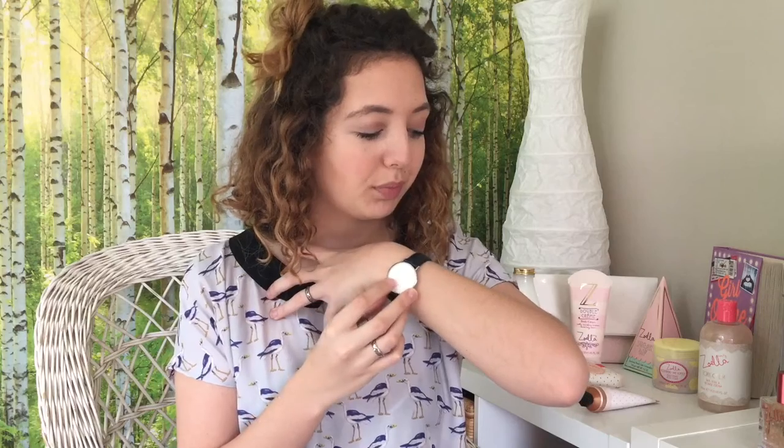It's like when you go out and you've just had a shower and you feel fresh, and I think that's the perfect explanation for this scent. I think that's a perfect product to use in summer when you're outside with friends and you think, oh, I'm feeling sweaty and I just want to have a shower but you can't. Then just use this and you feel so fresh. My arm is like, whoo, it's like breathing, and I really, really like it.